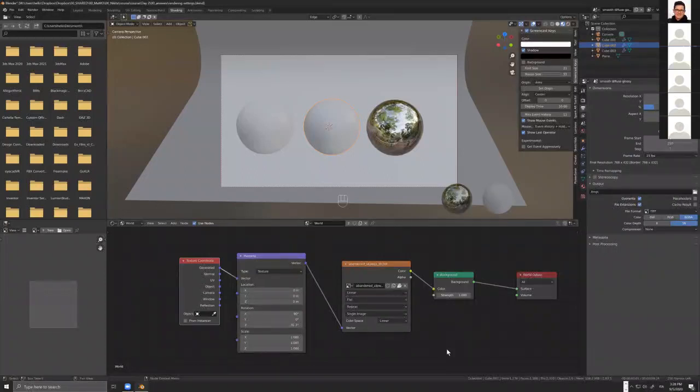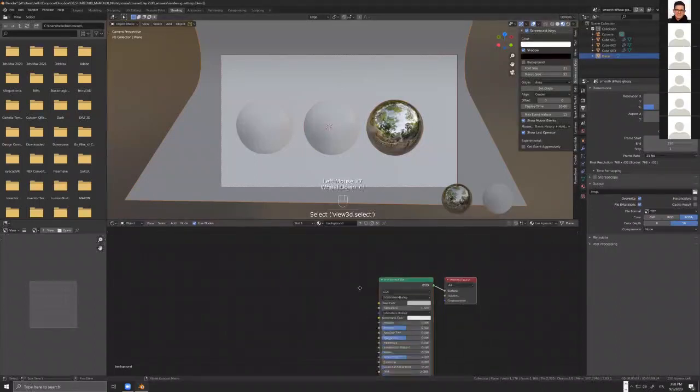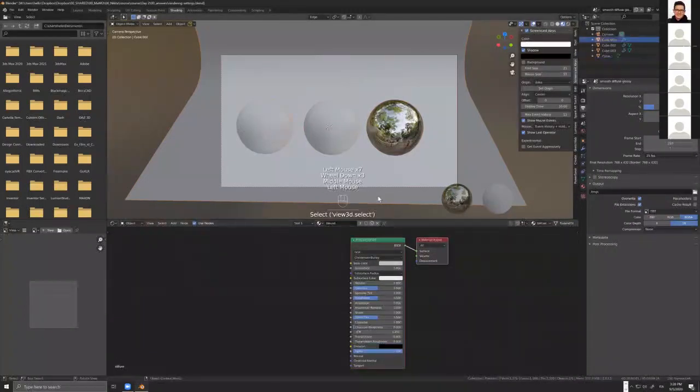Okay. But here we can see that for every sphere that I select, here and here we have the same material.